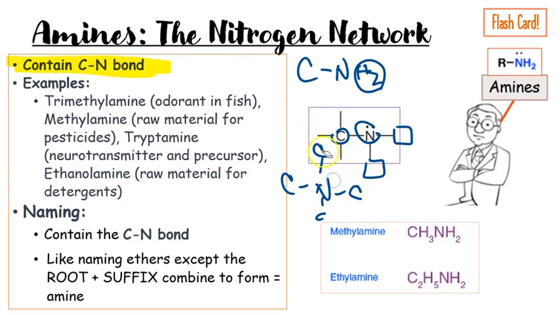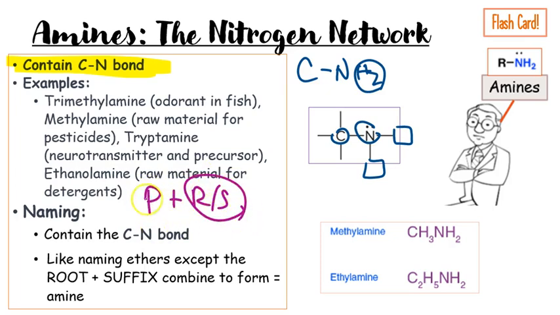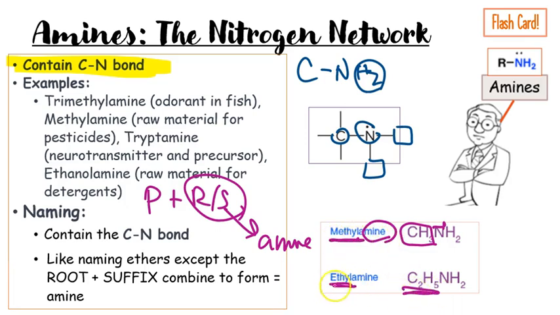That's like extra information. Now, one thing you want to make sure is that you know that one, you have to basically search for and find that carbon nitrogen bond, and two, when it comes to naming, the prefix, the root, and suffix are going to combine. So the prefix is going to stay the same, the root and suffix are going to combine to form amine. So if you have something like methyl, meaning you have a methyl group attached to this nitrogen here, you will write amine as your ending, and then you will have the substituent next to it. Ethyl, meaning you have 2 carbons, means that you have the substituent ethyl in front of it and amine after.